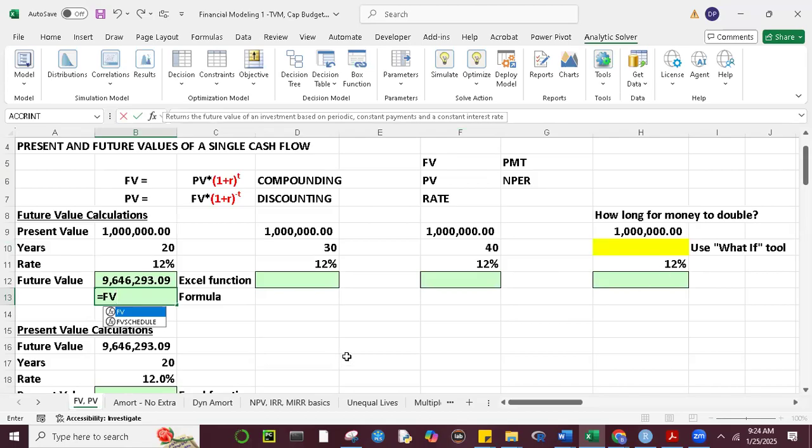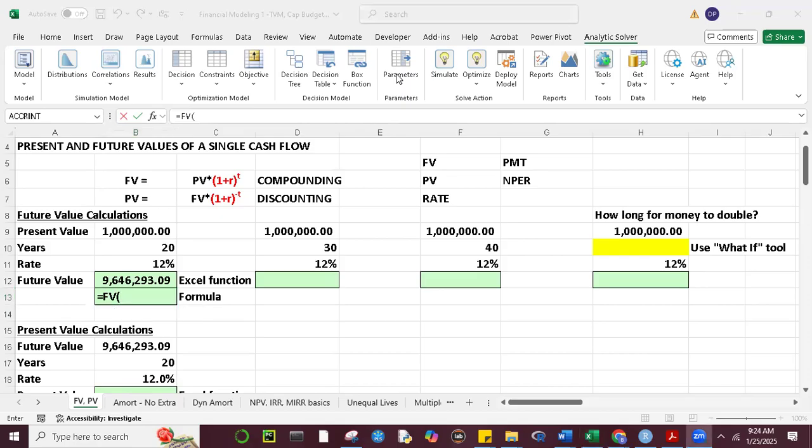If we type the open parentheses, you'll notice that there are 4 parameters that are required: the rate, the NPER, PMT, and you notice something here, PV and type. What do you notice about PV and type? You may unmute yourself. Yeah, that's correct. Thank you, Nick. It's enclosed in brackets.